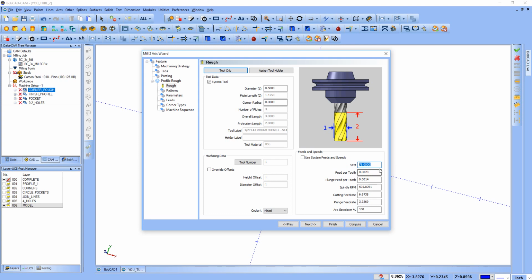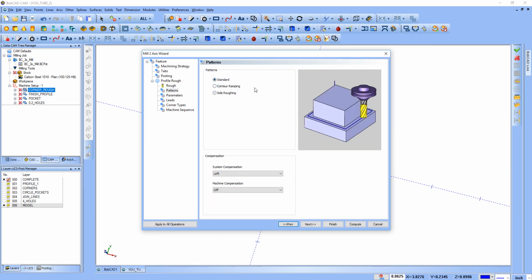So again, the manufacturer is probably the best place to go for that kind of stuff, and that number is directly relative to the diameter of the tool and the RPM. So as the RPM increases, that's going to increase. So I'm just going to throw an RPM in there. Feed rate, we'll leave it alone.